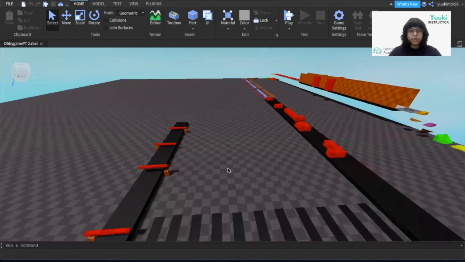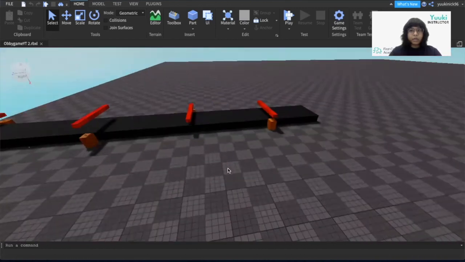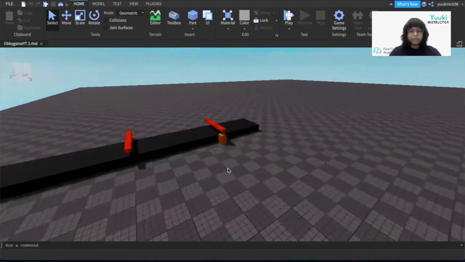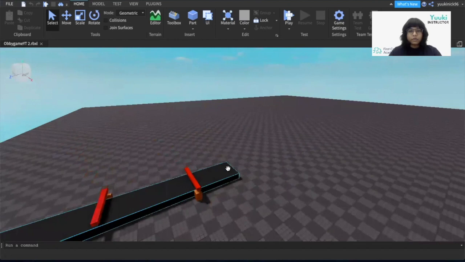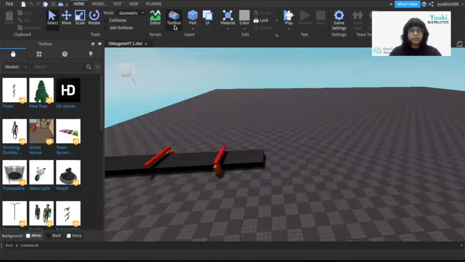So I'll just go to the end of this obstacle, which is our horizontally spinning laser obstacle. At the end of this, I'm going to add a spawn location. So I'll go to the toolbox and add a spawn location.